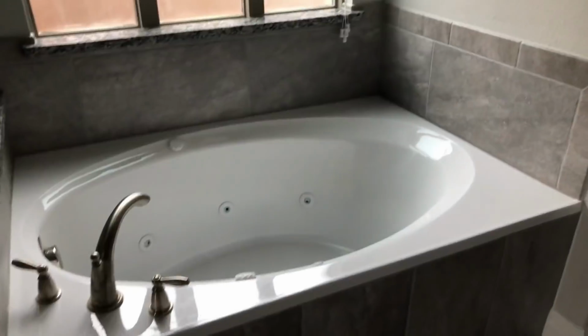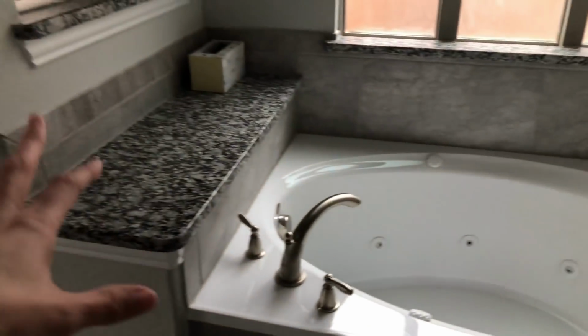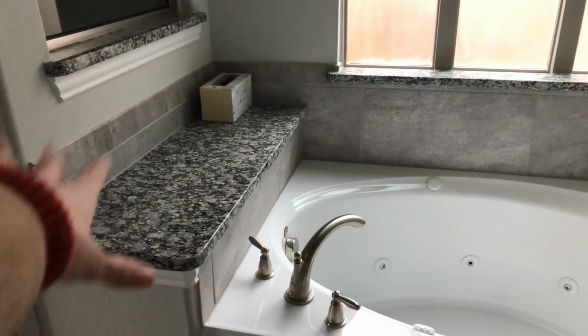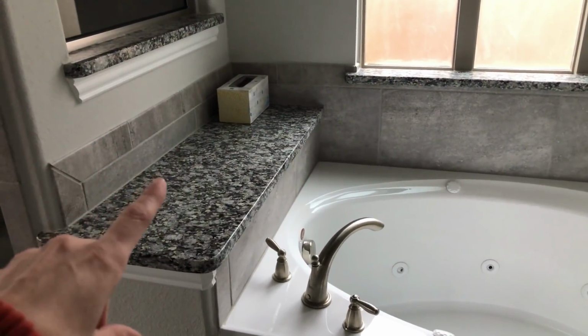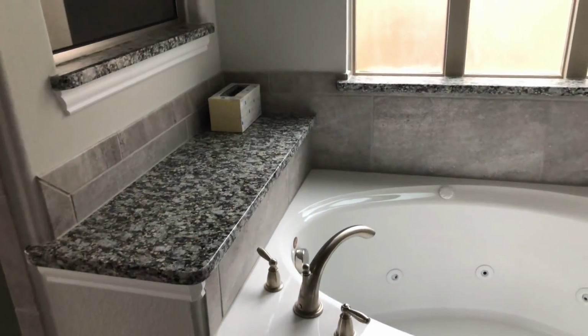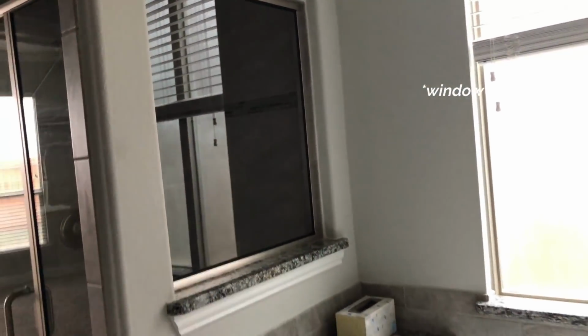And over here, you get the tub that has the jets, which I'm so excited about. I'm definitely gonna take more baths. I love this little stool area. I'm gonna do some decor here, and then I could even put my iPad up here and watch something like YouTube in the tall mirror. And then I love that the shower has this little lookout window so that you don't feel so closed in here. So I thought that was pretty fantastic.